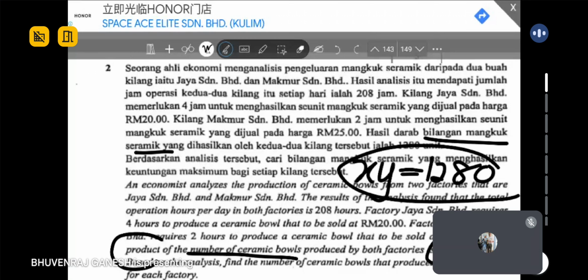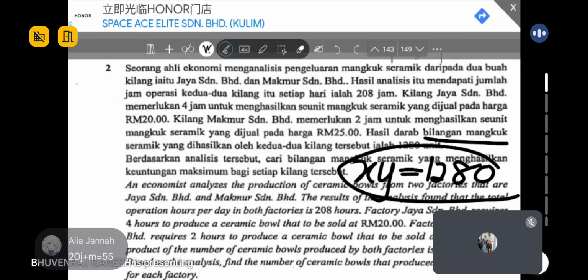4J tambah 2M equal, yang sebelah kanan tu sahaja salah, Putra. Yang lain sebelah kiri betul. So check yang bahagian kanan sahaja. I rasa kamu silap interpret code soalan. So anyone else? Can you tell me the first equation? Satu lagi persamaan. Linear. 20J plus M equal 55. Bukan? No.